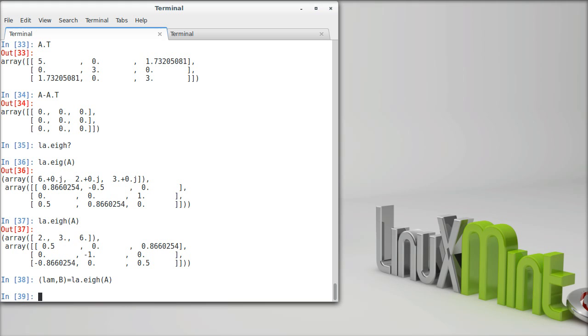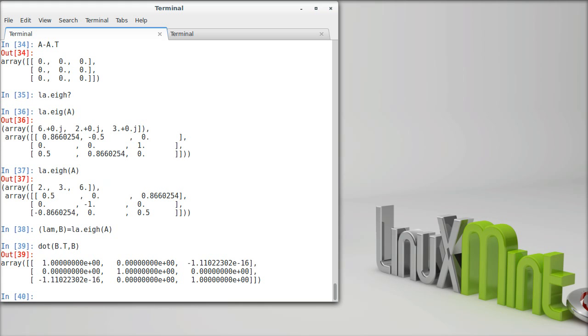Now we also said for a symmetric matrix that this matrix of eigenvectors is orthogonal. Orthogonal meant that B transpose is equal to B inverse. In other words, if we take B transpose times B, this should be the identity, because B transpose is just B inverse. And what do you know, it is. We could also subtract I off of this, but this is easy enough to read that clearly this is the identity.